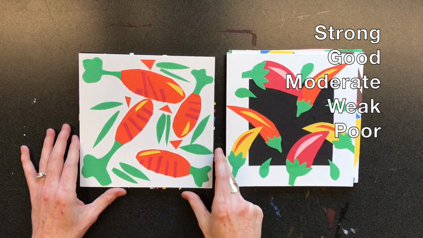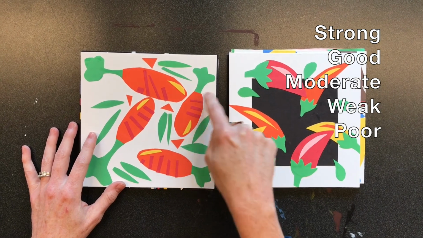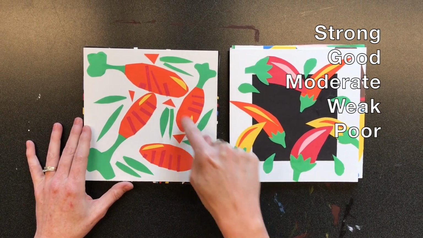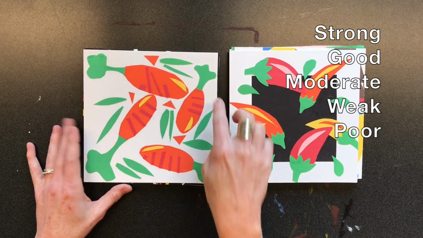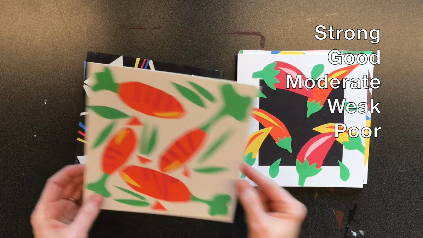So here's carrot. This one is also considered strong, a kind of simplified abstract version of a carrot with the fun layers on top. And then some simplified design elements. And you can see, once again, that it works from all different directions.